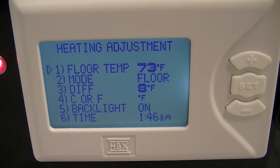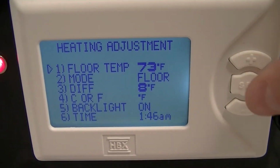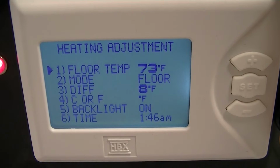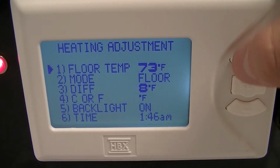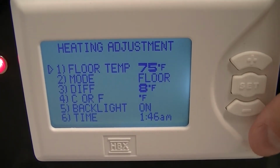you will use your up and down buttons to scroll through your choices, and when you're ready to change your values, you would press the set button, and once again the arrow to the left will change to black. And when you're ready, press the set button, and it's saved within your thermostat.